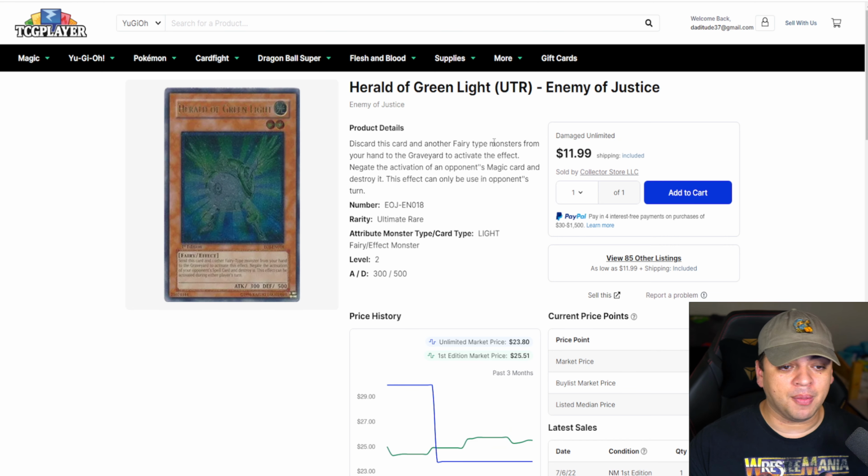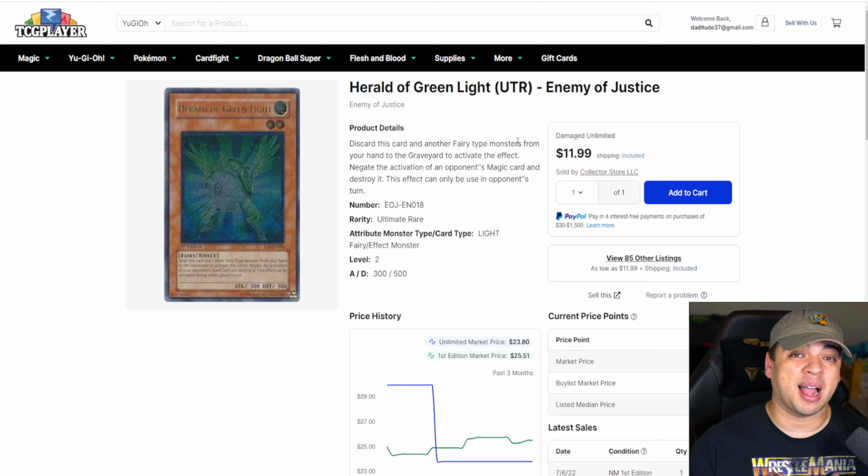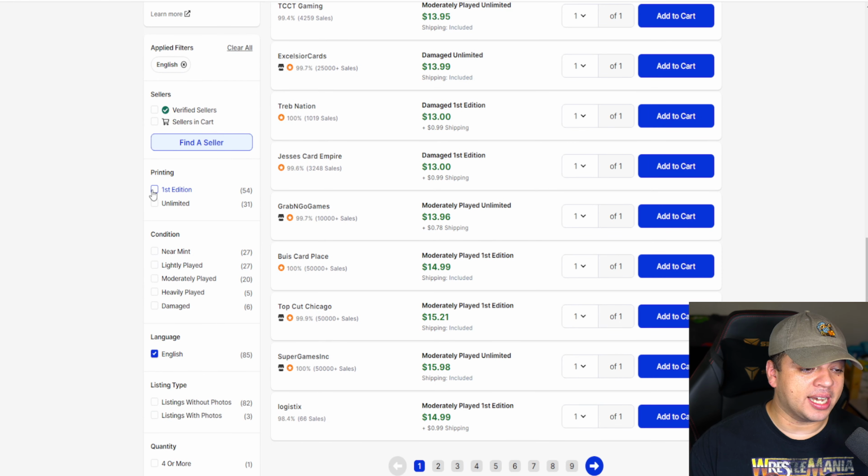Up next, Herald of Green Light. I don't know why. I mean, we already have Herald of Orange Light, which is really good for monster negation. Herald of Green Light's the same situation, but with trap negation. And maybe you need this, maybe you don't. I would love to know what you guys think about this in the comment section down below. Is this a good card to have? I mean, it does stop D-Barrier. That's kind of cool, I guess. Maybe I'm wrong.